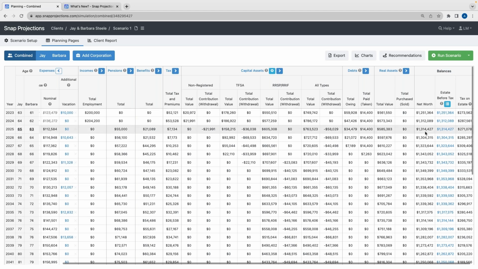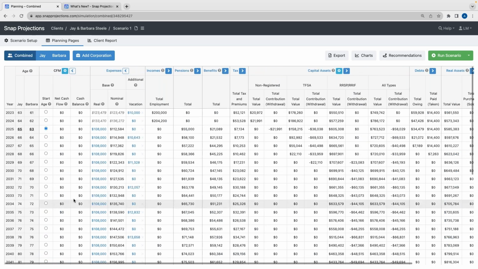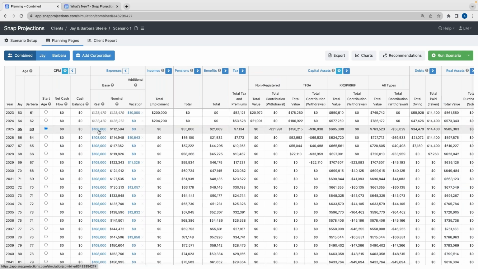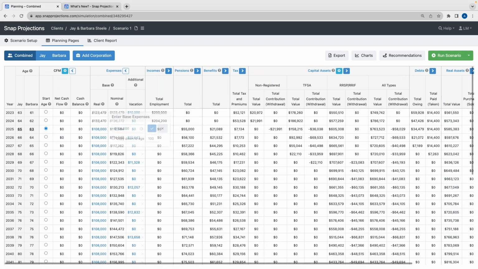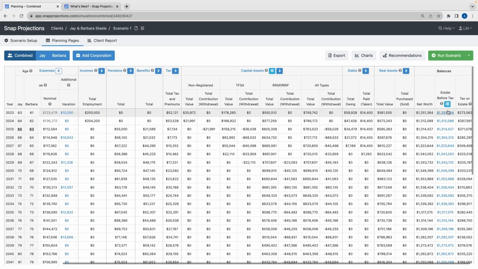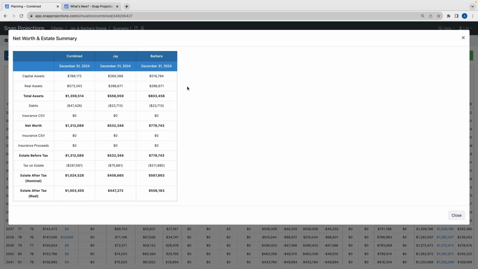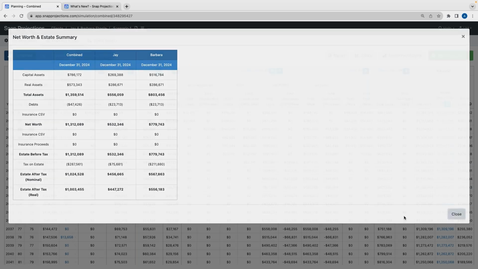And then finally, the balances section that gives us the net worth. What is our client's net worth together? What is their estate situation before tax? And finally, what is the tax on estate? Now, a quick reminder is anything that you see in blue and purple in Snap are all editable numbers or they are clickable. I can click on this information to edit anything different that I want, and those are called overrides, or like under the estate before tax section where we can click on it and it will bring us to another table that we can look at with our clients or few extra data points to review.